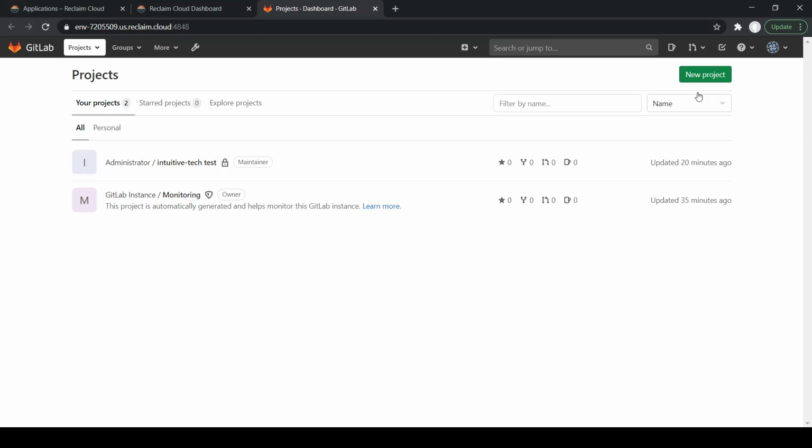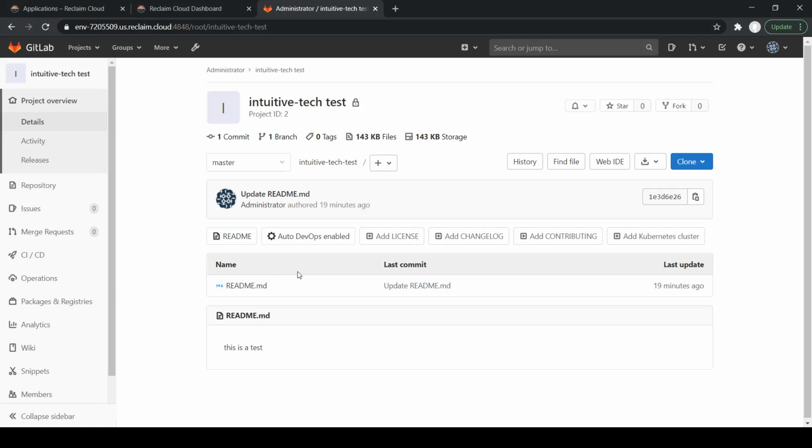So here, I can create a new project, and I did do that right here, so we can go in. There's really nothing in it besides a README file, but here it looks pretty similar to GitHub. Your basics, you can fork and star things and clone and do whatever you'd want to do, mostly similar to GitHub.